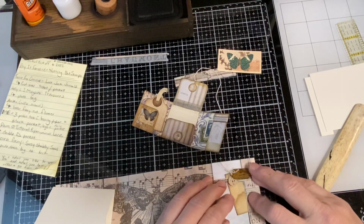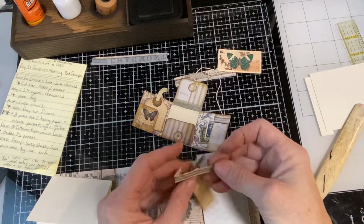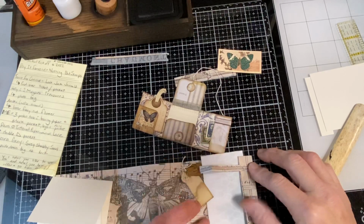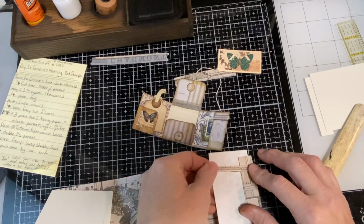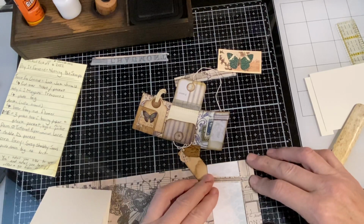See, so that makes a belly band on top of the tuck. And that's all I do to make the belly band. I fold over one piece and I'll glue that piece down. And then the piece that's going on the inside, I'll wrap it around, and then I'll sew or glue. I'm going to glue all this. I don't think I'm going to sew most of these things.